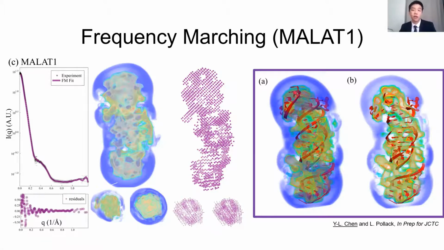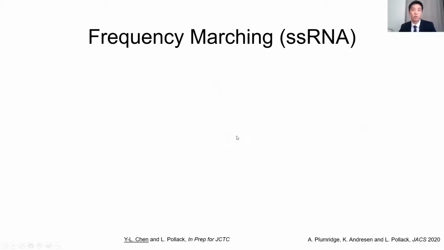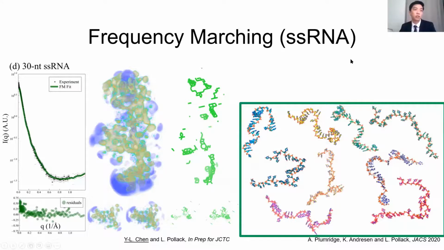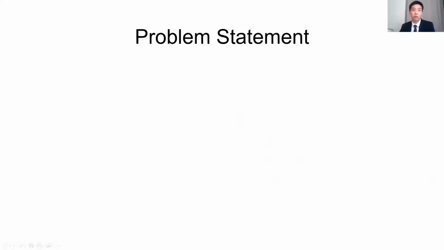And this is the application on a structured RNA. How about flexible RNA systems? So for flexible RNA, we use single-stranded RNAs. And for the single-stranded RNAs, we don't see any obvious WAXS features in the high Q region. And the carved result looks like a randomly distributed electron density in three dimensions. And if you further extract those electron dense voxels out, it doesn't look like anything because those single-stranded RNAs are intrinsically flexible in solution. And therefore, the frequency matching algorithm is best for structured and stable RNA conformations, with possible application to other macromolecular systems such as lipids.